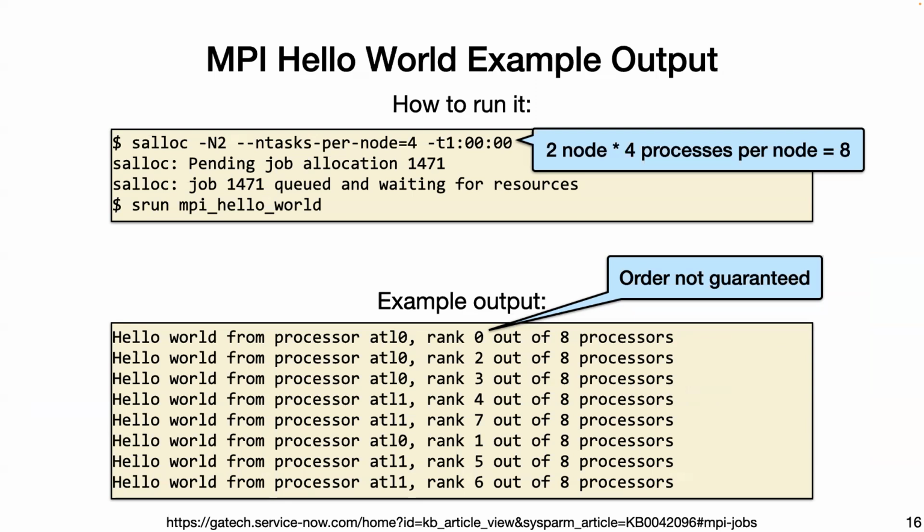So this N2 means that I asked for 2 nodes, which are like 2 different computers. And here, these are the names. Because it's run on Slurm, on PACE, they call them ATL with some number, like ATL0 and ATL1. So there are 2 computers, and they have some processes on them. Each one has 4 processes, and so the ranks are like this. You usually don't really need the name, but it's something you can get out. But the ranks don't have to come in order because they are all executing in parallel.